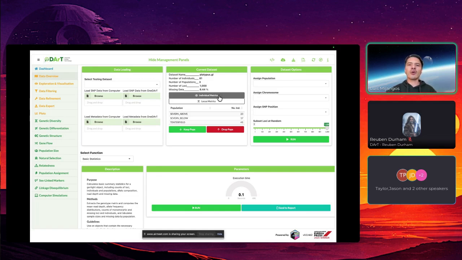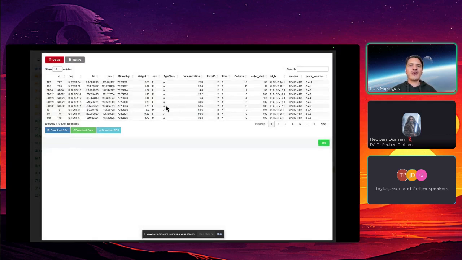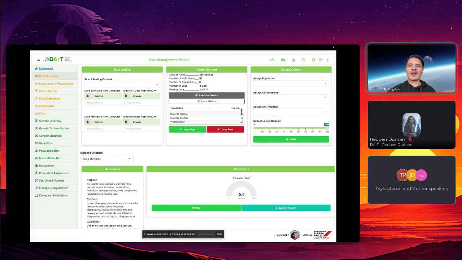Then we have this bottom icon to check the individual metrics of our dataset. And in this window, we can sort, we can delete rows, and we can modify and edit any of the fields and any of the cells, and we can search, and we can download these individual metrics.